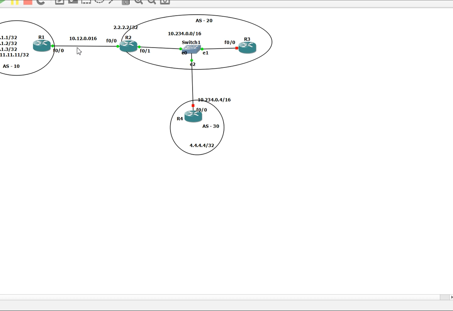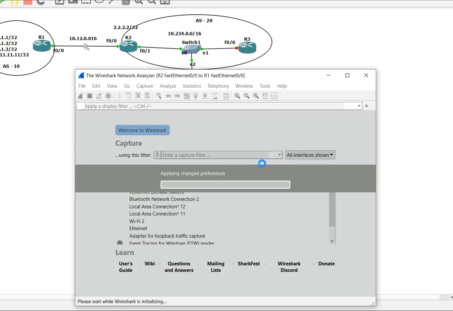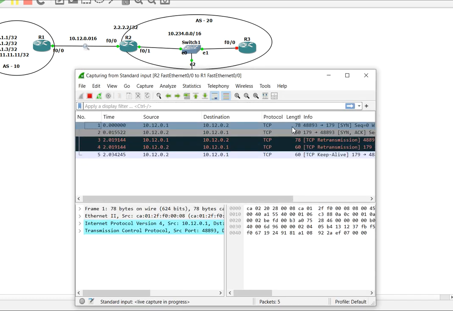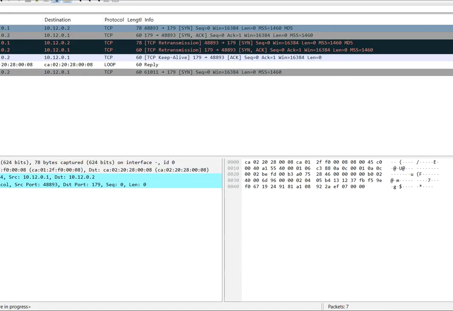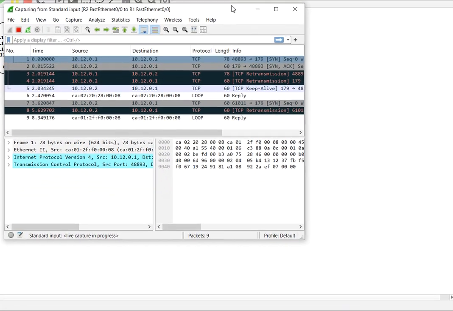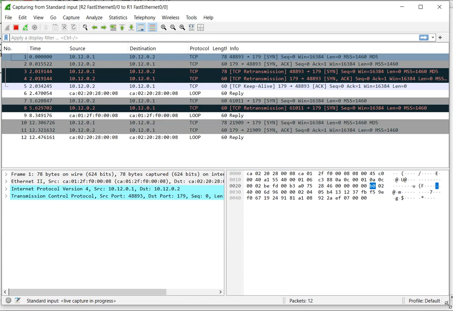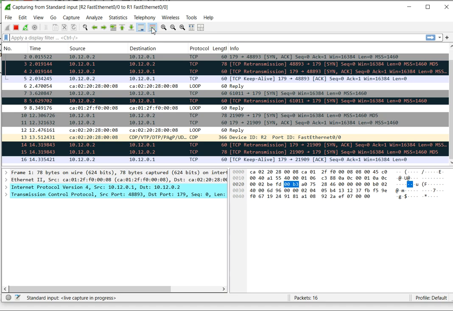You see, I do Wireshark now. If you focus here, it looks tiny, I'll make it bigger. It's easy for me to make it bigger like this.